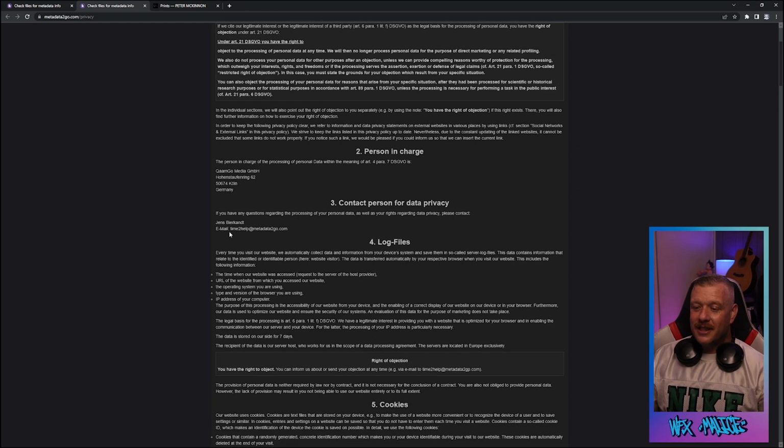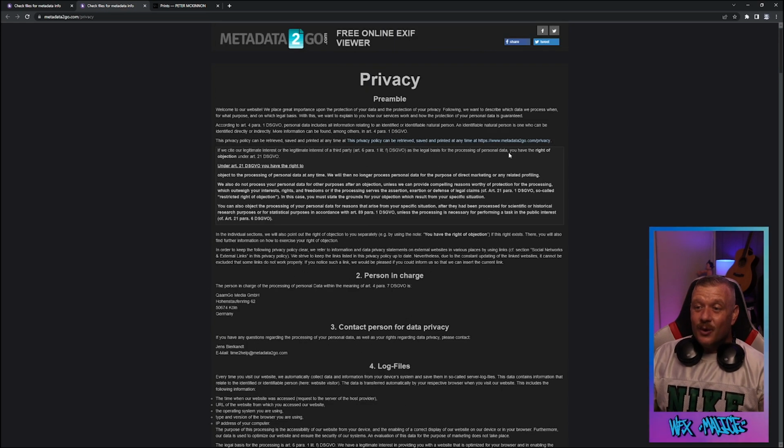It also goes on to say that there are log files that note down your IP address and a whole bunch of information about your computer that you're using every time you upload a file. So if you are concerned about your metadata spilling out to the internet, although this is on a very low scale and in an isolated way, this is still going to put your information into unsuspecting hands.